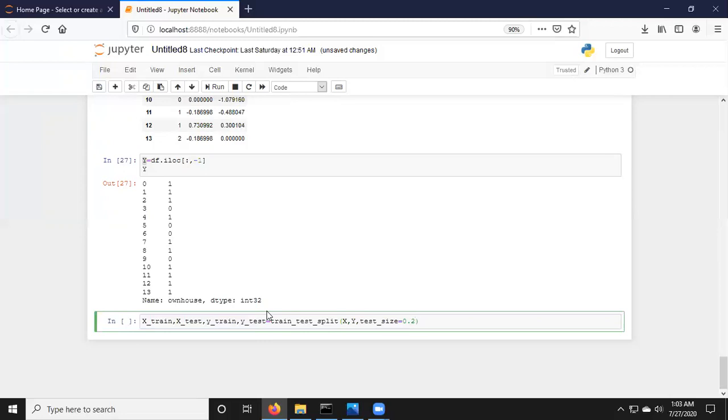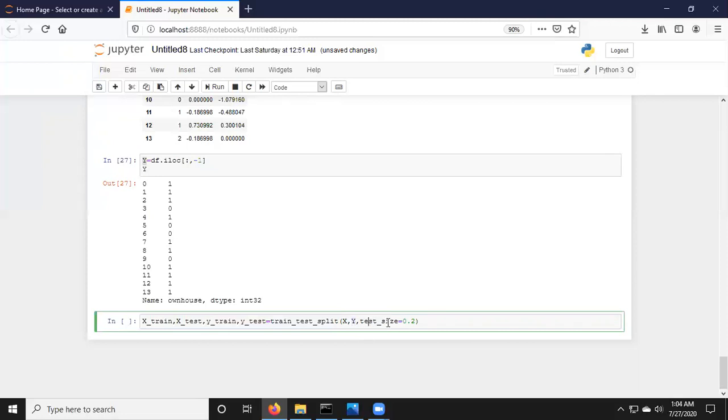So what is the meaning of all these parameters and of this written value? First of all, I'm going to explain all these parameters. Here I'm using the train underscore test underscore split function that is used to split your data set into two parts, training part and testing part. First parameter is the independent variable, second parameter is the dependent variable, which we want to predict.